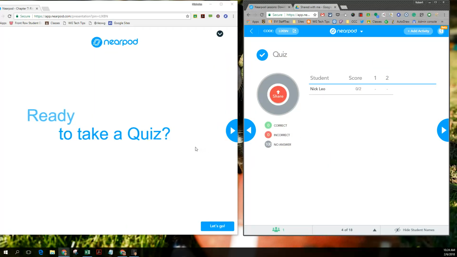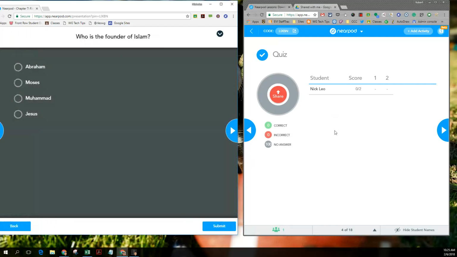So my first quiz is now here. It's a 2-question quiz. That's why you have this preview slide ahead of time. The student can advance to go to the question. The teacher sees the feedback in real time. So the student screen does go to the questions themselves, while the teacher screen shows how the students are performing.